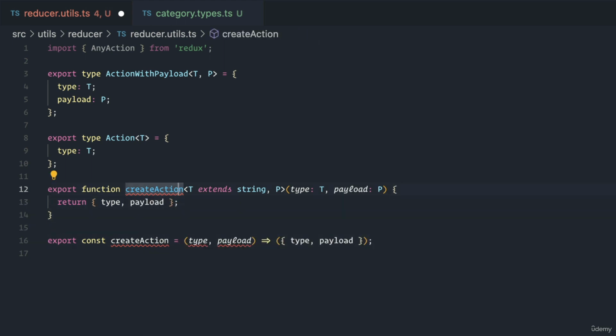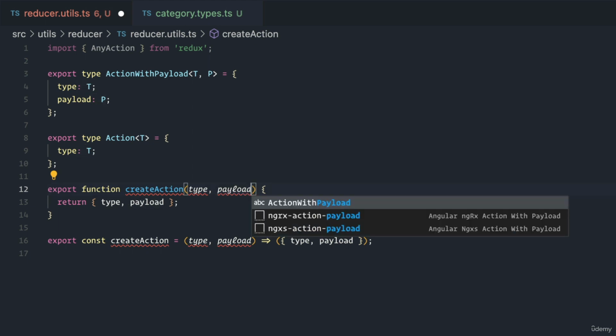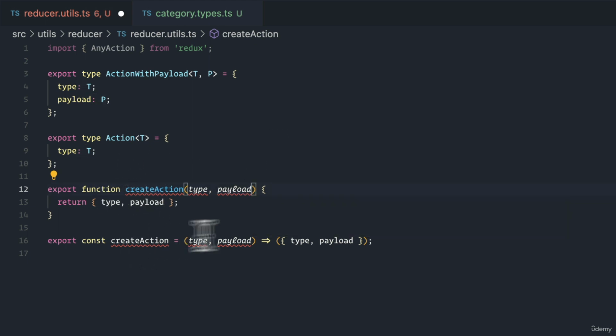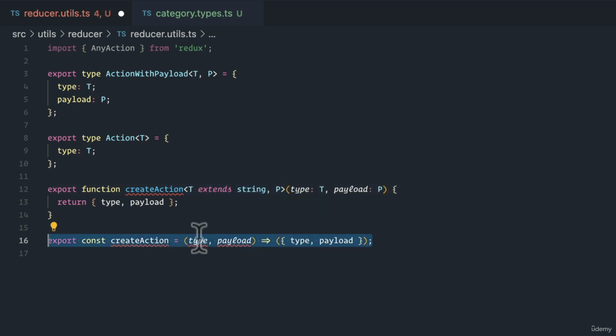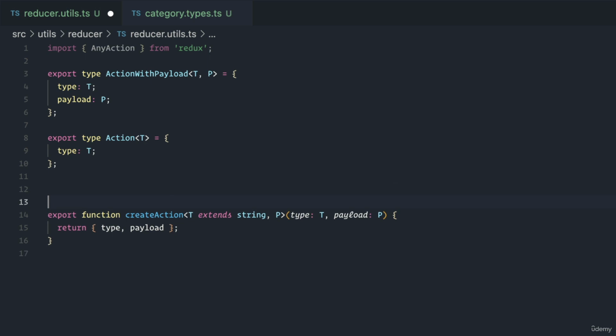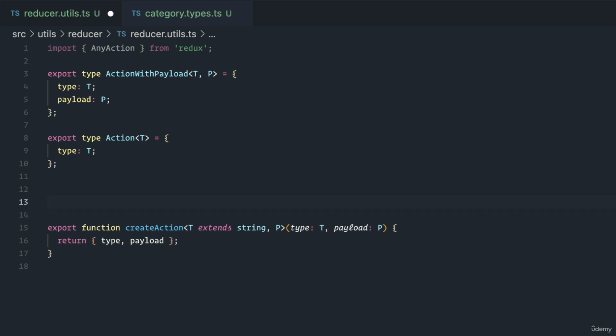So if you think about it, really, this is just the type version of this using the function declaration style rather than the arrow function declaration style. If you were to do this not in TypeScript, you would just get rid of the types. These two are now equivalent, this function and this function, but with the types, it looks like this. So now we have a regular function definition that is typed.